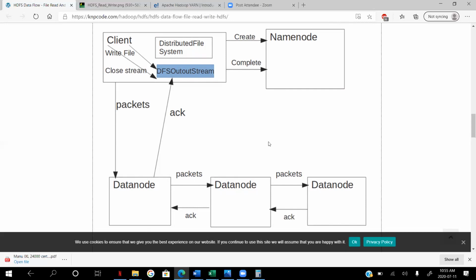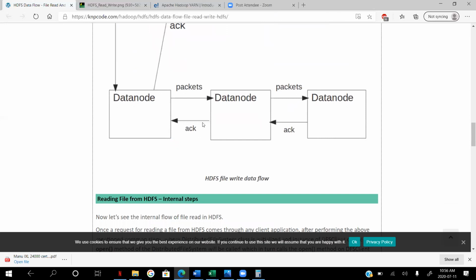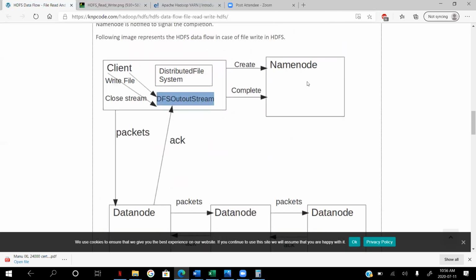The most important thing is, are all the replicas successful? Maybe and maybe not. When the name node is satisfied that it can replicate the block even after a failure, then it doesn't worry about the replicas being successful, and it returns the acknowledgement saying, hey, I'm good to go. Let the client know that it's been done. There is a certain criteria inside the name node saying that after a certain point, whether the replication is successful or not, it will say, oh yeah, I'm fine. Go ahead and say the file has been copied.